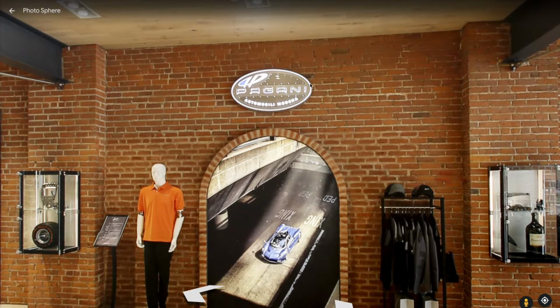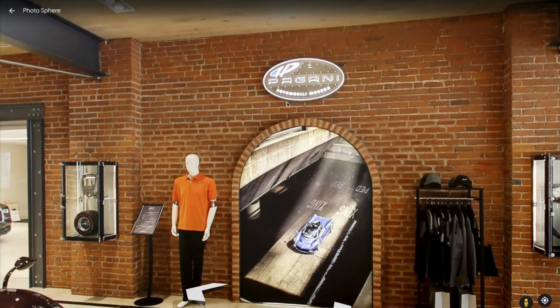So, the obvious oval shape encircling the logo says Automobili Modena. This is Modena Cars in Italian, and this is where Pagani is based in Italy. This is the same region of Italy that Ferrari and Lamborghini are also focused in, so that's pretty cool. One other touch before we go on: we obviously have the last name of Horacio here, but we also have this section right here, which is actually an H and then a P. That's just a really cool nod to Horacio himself and the level of thought and design that goes into everything.